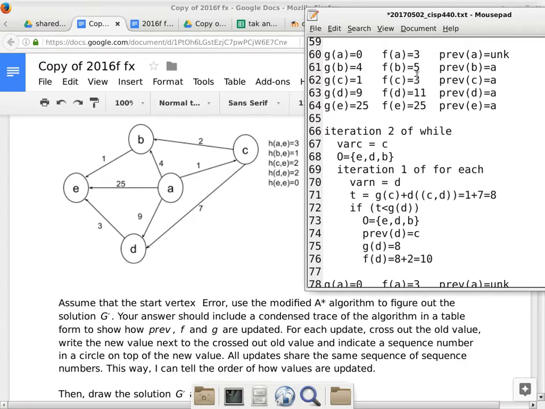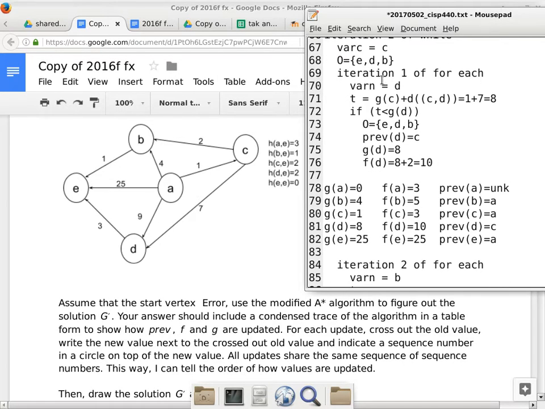Okay, let me scroll down a little bit. Okay. So here's t. t is always g of c, which is the node that we are looking at, plus the cost of an edge. In the previous case, the edge is CD. So what do you think t itself is representing? In other words, what is the meaning of this particular sum?